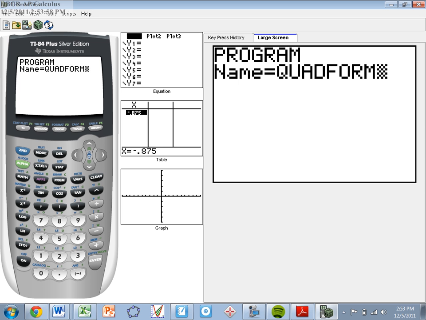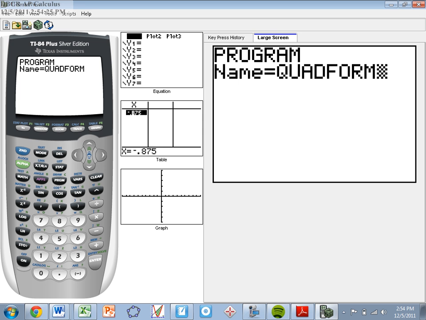And you'll notice that you can only enter 8 letters to name any program. See the ticker now? You can't type anymore. Anytime you enter a name of a program, it can only be 8 letters long. It's the default on the calculator, the way it's set up. So the title of the programs can be 8 letters. You cannot have dots in there and other symbols in the name. It's got to be letters.